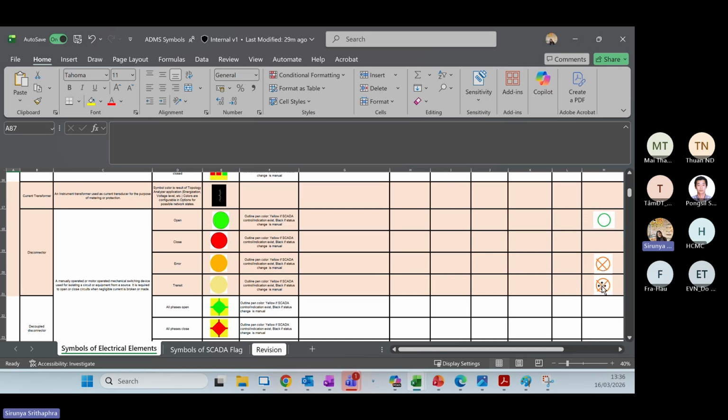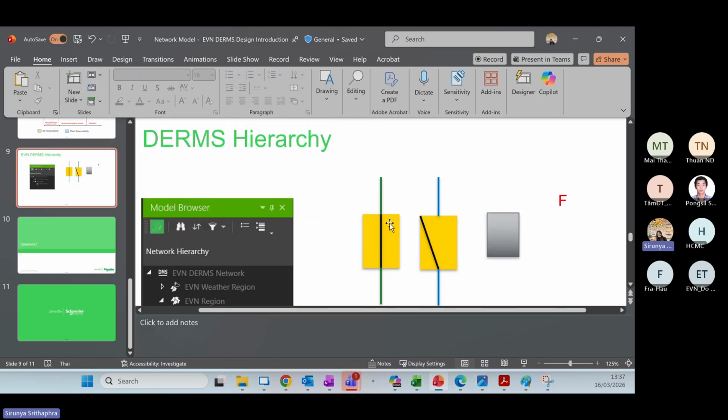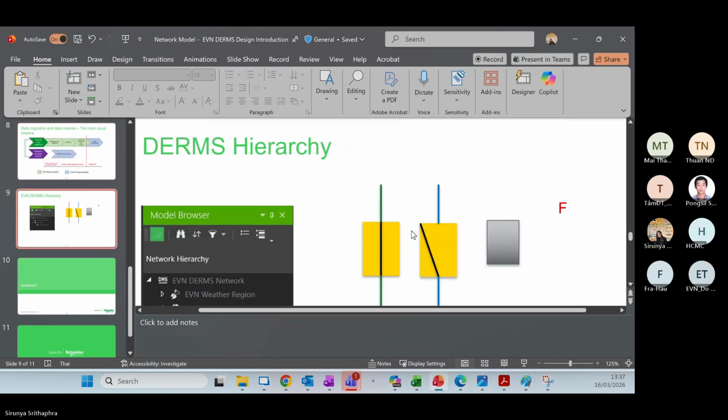You can go with this symbol, with just a little change of color. If they are tie switches, they use blue color: solid blue for closed and empty blue for open.